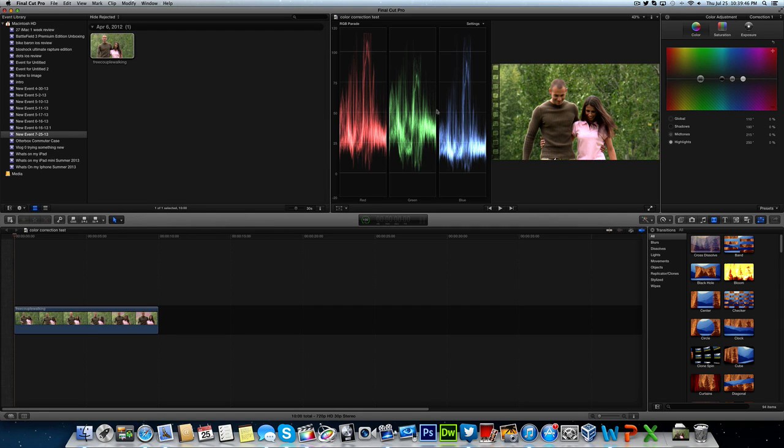As you can see, they are pretty much the same, but we do need a little more blue. So in my highlights, I'm going to bring up just a little more blue. As you can see, it's cooling down the image. So let's bring this up a little bit, like so. Bring that down to a lighter blue. So you have to eyeball it, make sure everything's lining up with each other.